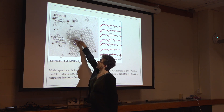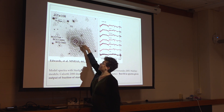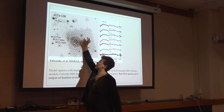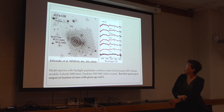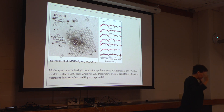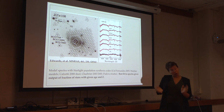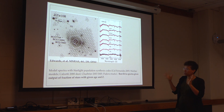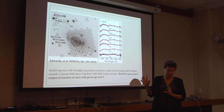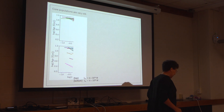We remove anything in the outskirts — stars or galaxies. Galaxies we hold on to and analyze later; the stars we throw away. We do our analysis in these higher signal-to-noise stacked regions: a core region, an interior region minus nearby galaxies, and an outskirt region. All our stacked spectra have signal-to-noise greater than 10, and we run those through the Starlight population synthesis codes using the MILES stellar models. The best-fit spectrum gives us an output of fraction of stars with a given age and metallicity, as well as some kinematics.